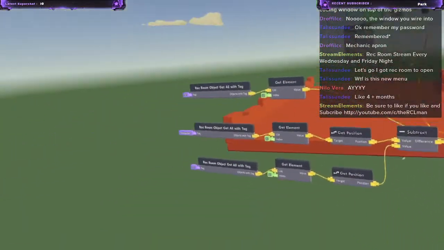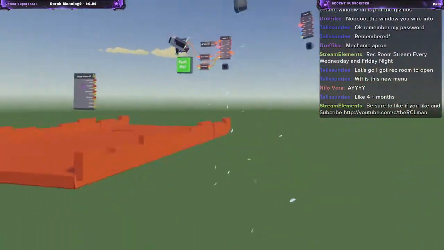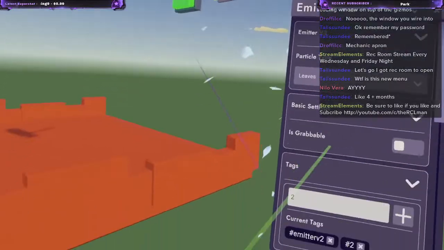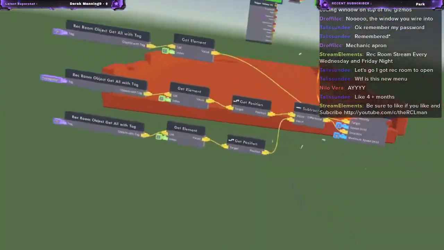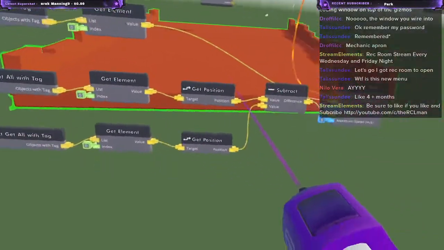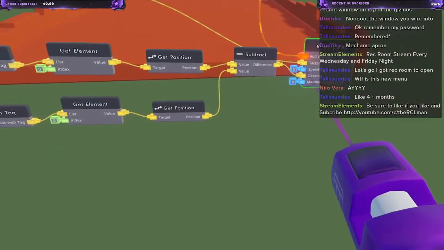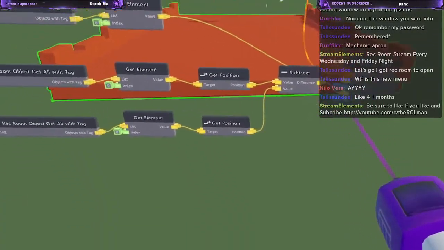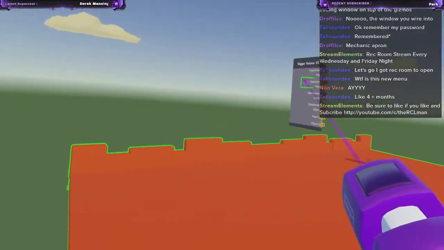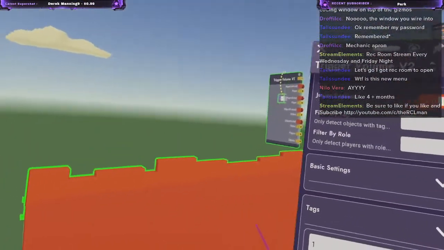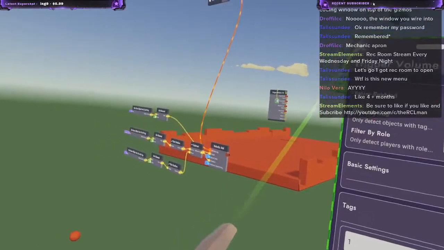The target, which should be everything with the tag of 2, which would be this thing. This thing has a tag of 2, right? Tag of 2, it does have that. So that should work. This is, let's see, in the direction of subtracting the value from snow globe to, does this have 1 on it? It does have 1 on it. Did I spell snow globe wrong?